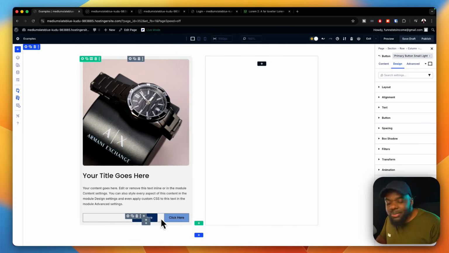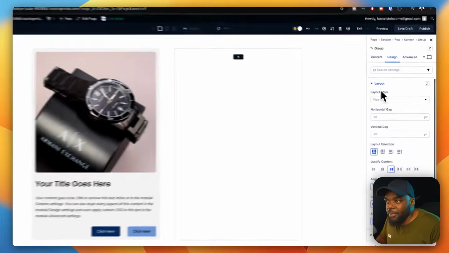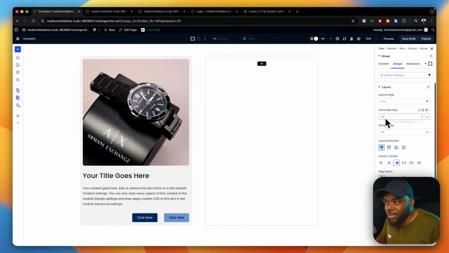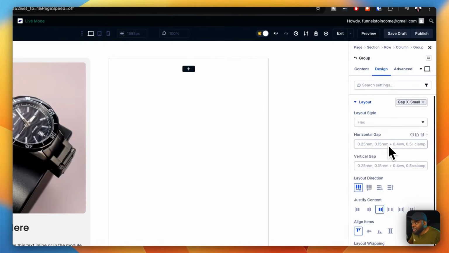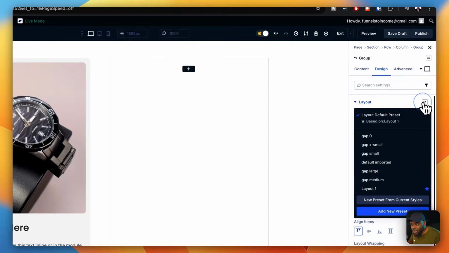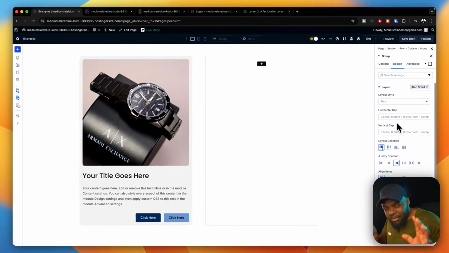But do you see that the gaps between those two buttons don't work? Now, this is where the design system comes in. So I'm now going to go into my group settings, and in this group, you can see we have our spacing here. So I want to go in and say extra small. Do you see that? If that's a bit too much, perhaps we can go in and say gap small. I think that looks much, much better.